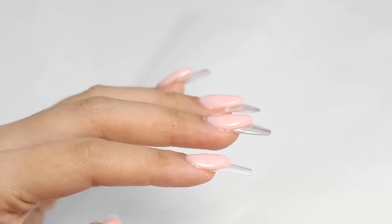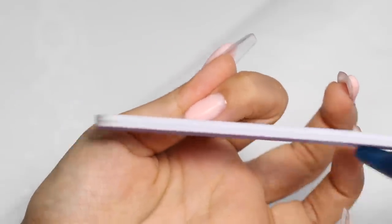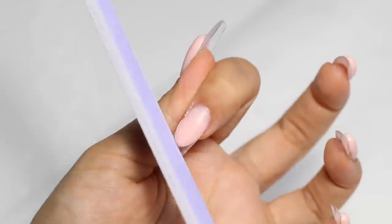Now I'm going to file the free edge and perfect the shape, making sure the smile line is even on both sides and that it's centered.